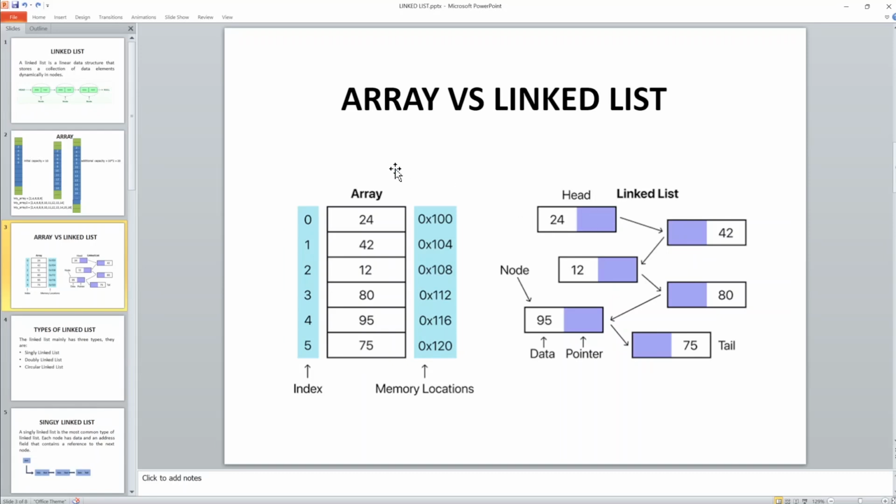Now, the linked list head can be in one location, the other nodes can be in other locations, and the tail can be in another location. So it can be scattered across our memory locations. To access any value from our linked list, we have to go through the head, because the head contains the reference or the link to the next node, and the next node contains the link to the next node. So there's no way we can go to the middle and access a linked list without going through the head. We must loop through the linked list from the beginning to the end.